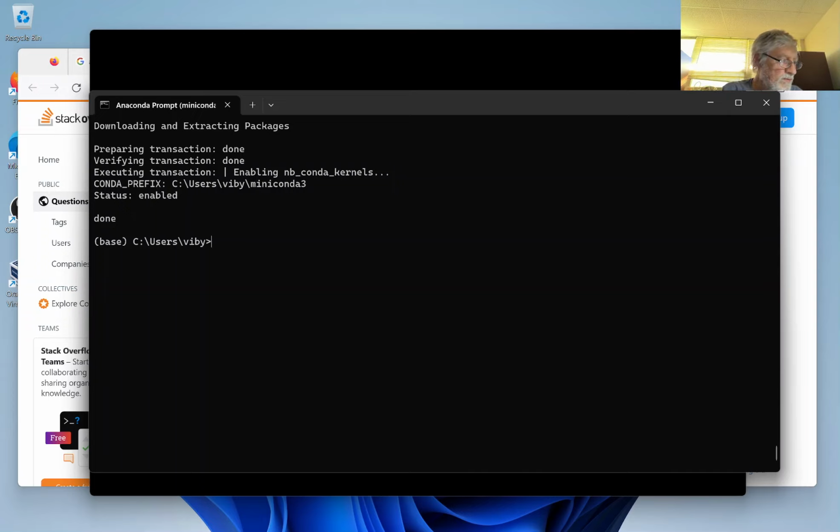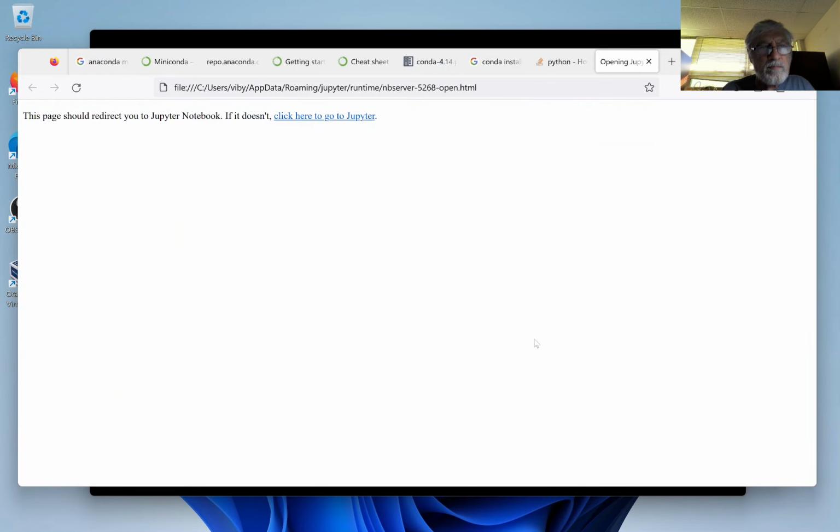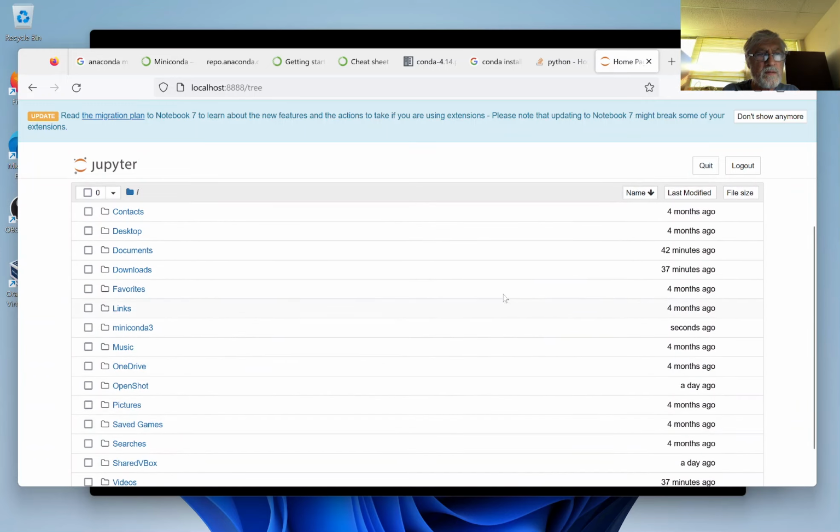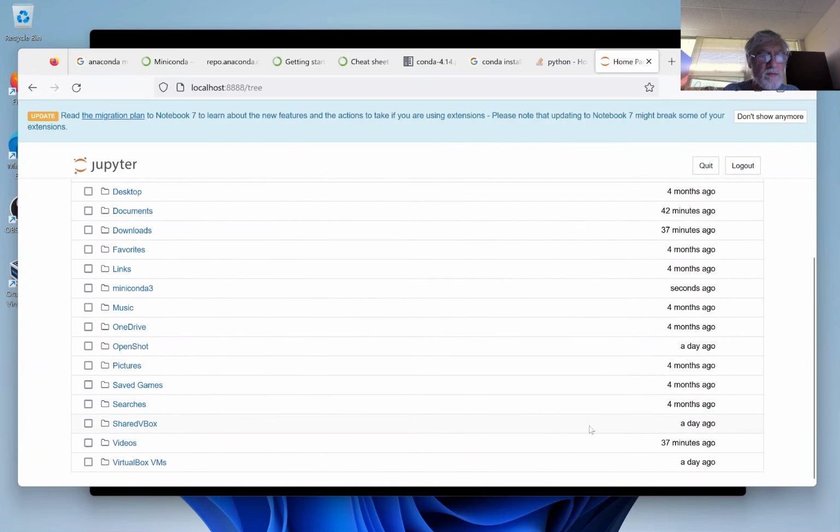So now we should be able to go in here and just type jupyter notebook. And then it should appear in the browser. Okay, so here we go. You can see all the things that are actually available.